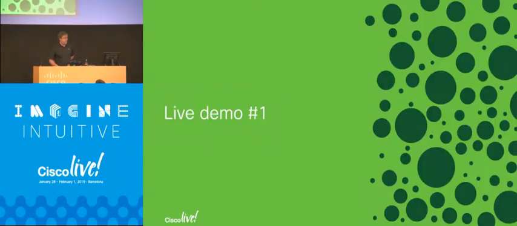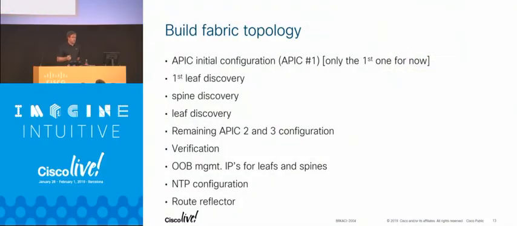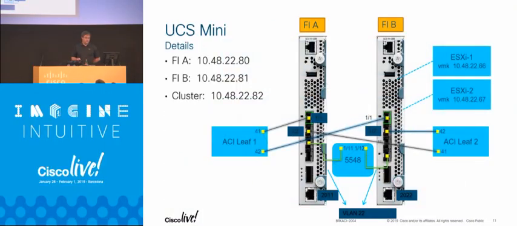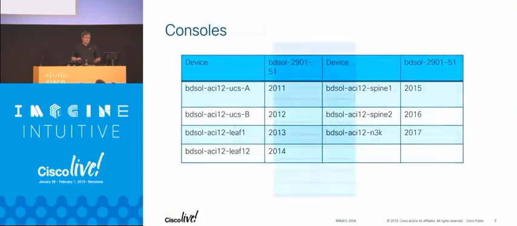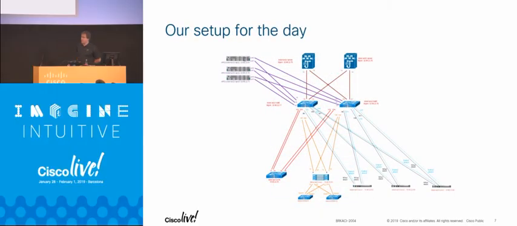So, let's go back to our topology. So what's going to happen now? If we look at our topology, there we go. Our APIC 1, which is at the top, it's even small for me, you see. So it's one of those three at the top. Our APIC 1 is connected into the fabric. And it's connected to 2 leaves.